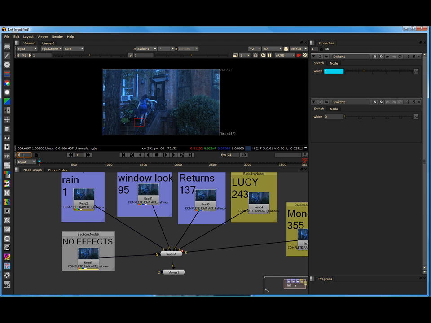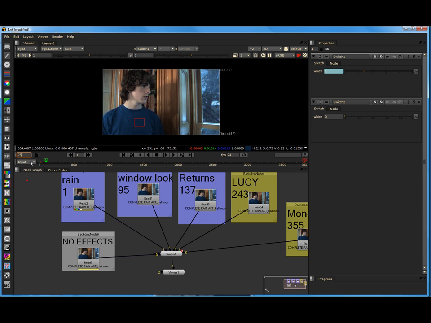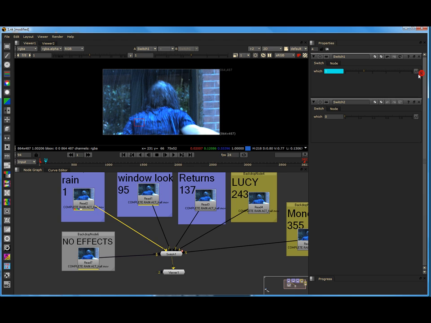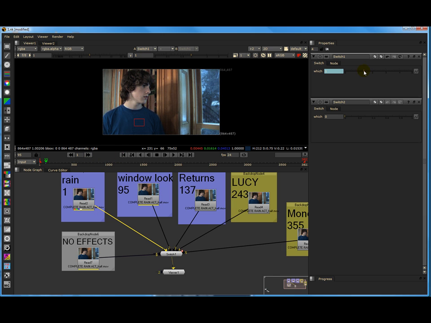Then frame 95 is when the first scene change takes place. If I set a key at 95 right now, Nuke will interpolate the keyframe from 1 to 95, so it's going to be a slow change from 1 to 95. So what you need to do is keyframe 1 to 94, and then at 95 you make the change. I'm going to back it up one frame to 94 and set a keyframe again. So basically, 1 and 94 are the same keyframe, set to 1. Then I'm going to advance to 95 and switch my switch to 2.